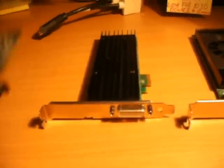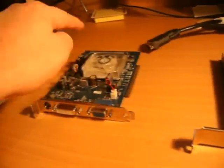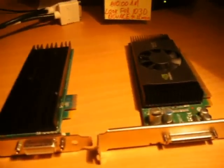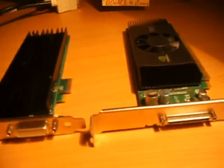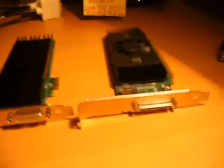One more thing about these. This gaming card is never going to work with these two pro cards — it will never work with them. Why? Because this gaming card uses different drivers than these. Also, these are 2D cards and this is a 3D card. You don't need 3D for trading. You need 2D. These are built for professional rigs. Can you play games on this? Sure, you can. Can you watch movies? Of course. But 2D is what these are — these are pro cards.